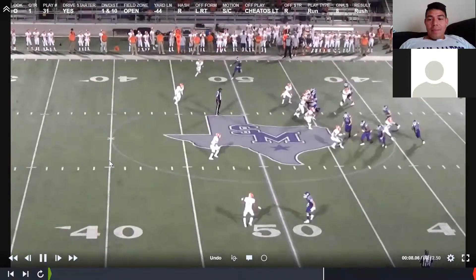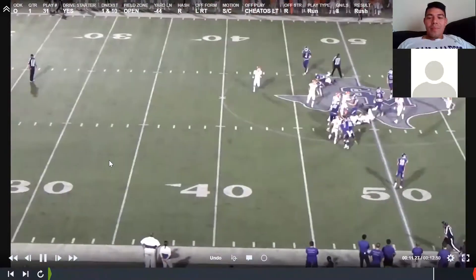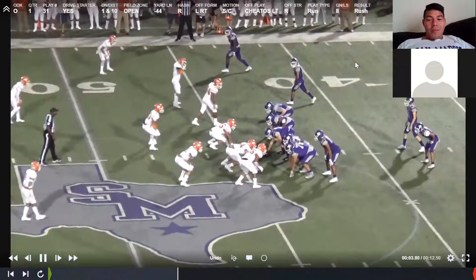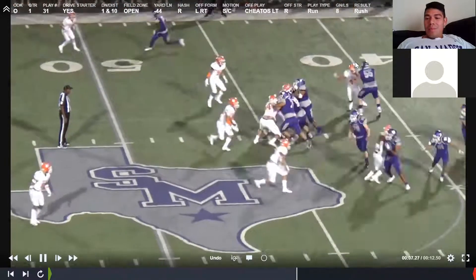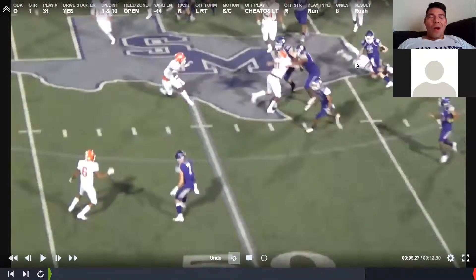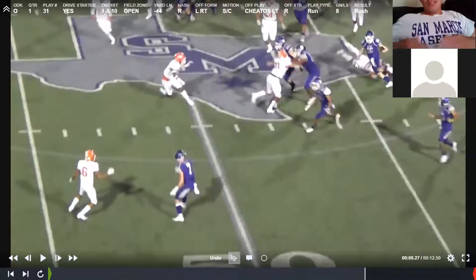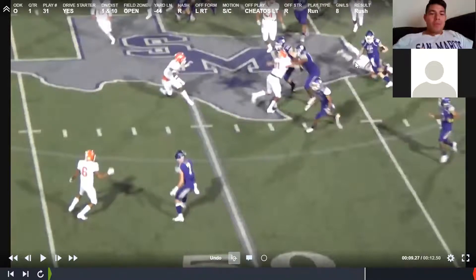These are two outside zones — wide and cheetos — and nothing's different in terms of technique. Carry out your fake if you don't get the ball. Here's the first clip of cheetos — the running back's not going to get the ball here. Actually, that was a wildcat into a cheeto. Same deal: if you hear wildcat or sabercat before cheetos, you're play-side and you're blocking. Cheetos is called as 'belly' — belly one is to the right, belly two is to the left, because you eat Cheetos right-handed.